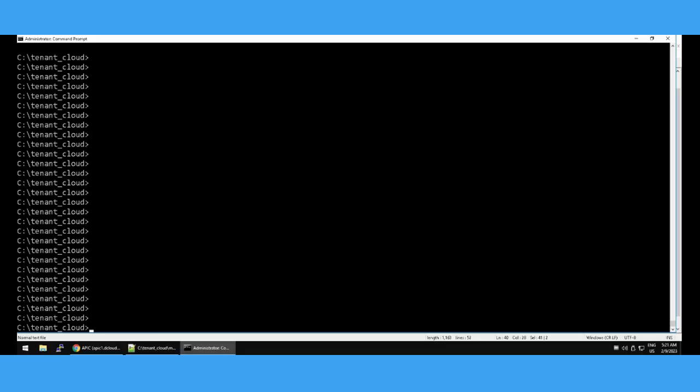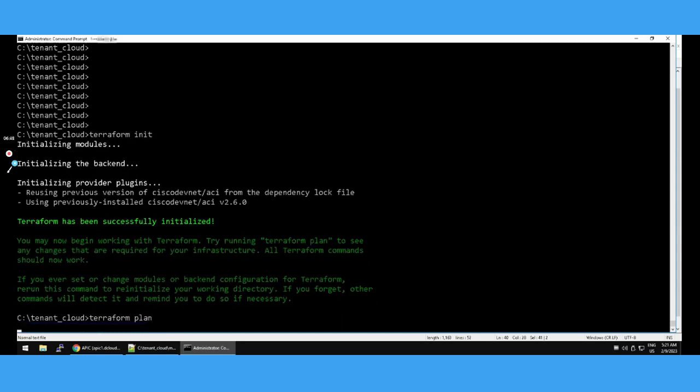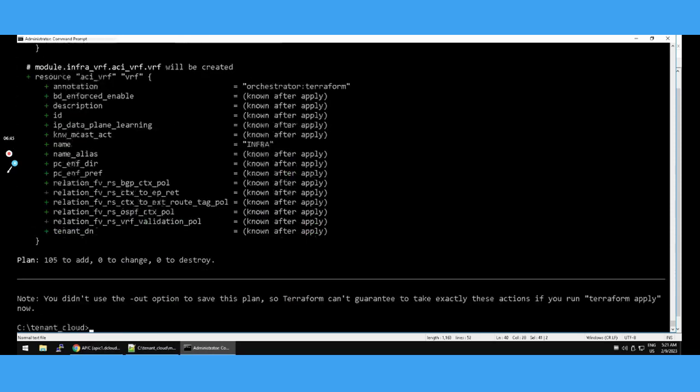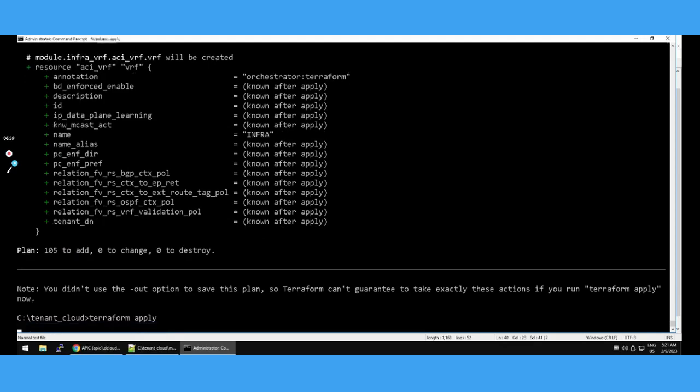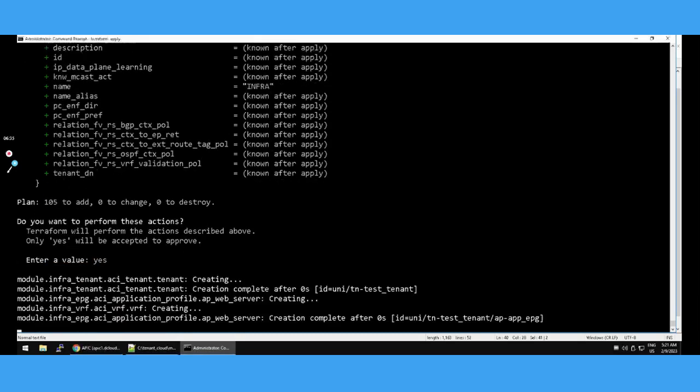So again, Terraform init and Terraform plan. Let's push this with Terraform apply. Yes.